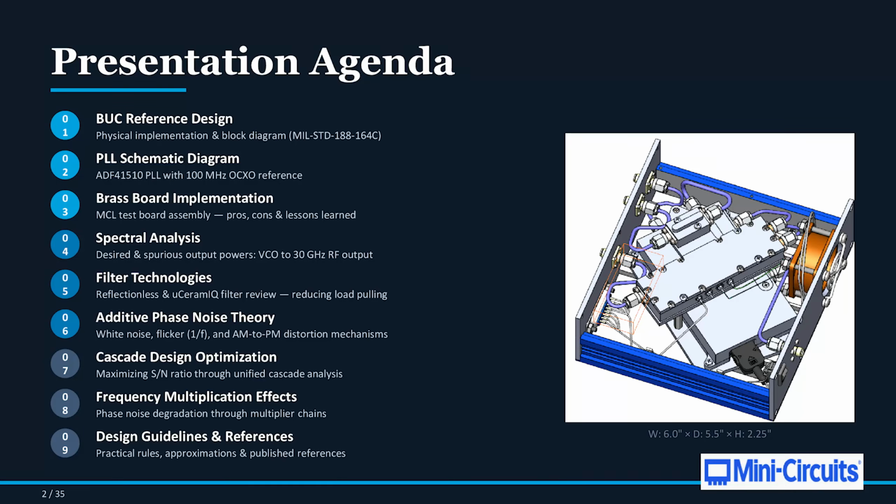We did a brass board implementation, mostly because we have all this available at Mini-Circuits, but I encourage you to use them as well. It's very informative. We're going to use that to do some spectral analysis. I'm going to spend a little bit of time on filter technologies. We have some kind of unique filters at Mini-Circuits that I want to share some applications with you.